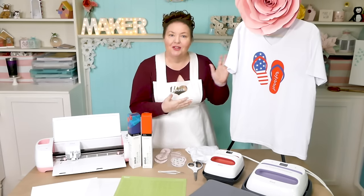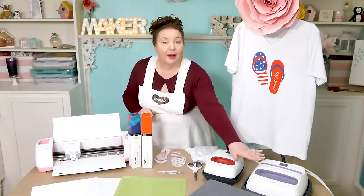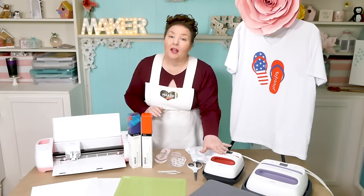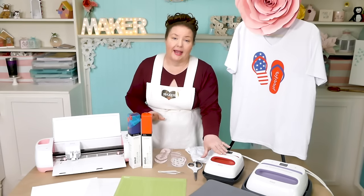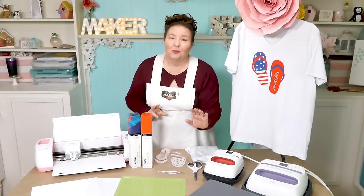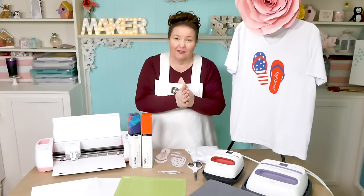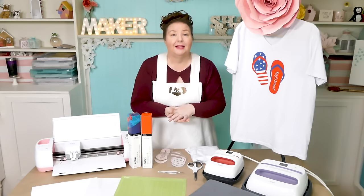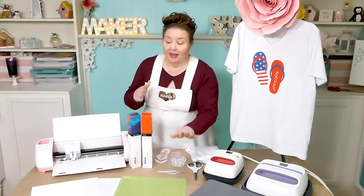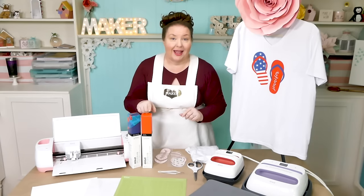For this project, you're going to want a Cricut Explorer or Maker — either one works fine. We use the fine point blade. An EasyPress, whether it's the original or the EasyPress 2, and it needs to be big enough to cover your whole design in one pass. You could also use a heat press, but you can't use a household iron because it won't get consistently hot enough across the whole surface to properly infuse the ink, and it's typically not big enough for a t-shirt design anyway. Beyond the machines, you're going to need the Cricut Infusible Ink Transfer Sheets in the colors or patterns you want to use — I am using red and blue.